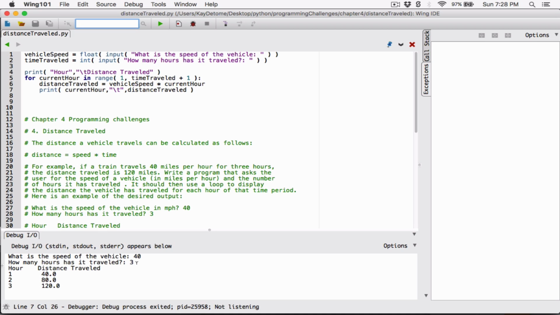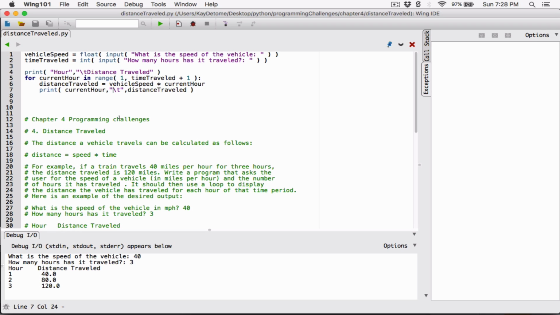Probably put a space in between the questions and then the output. Okay, so what is happening is over here in the string itself I put a \t, and \t is a tab. It creates a tab. When the interpreter sees the \t, it creates a tab before displaying what's after it, in this case, the distance traveled. So together the \t creates a tab.